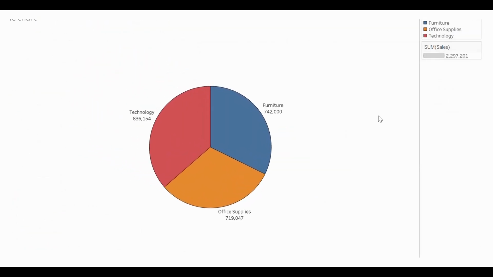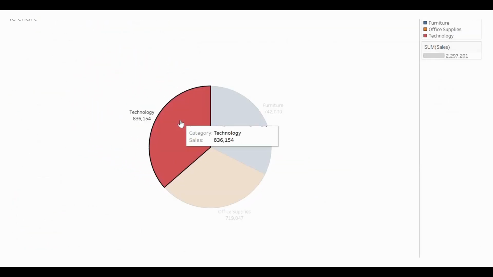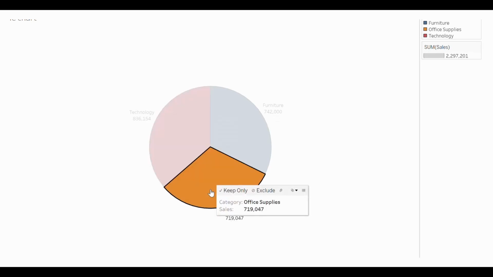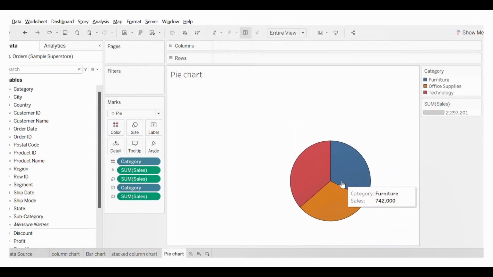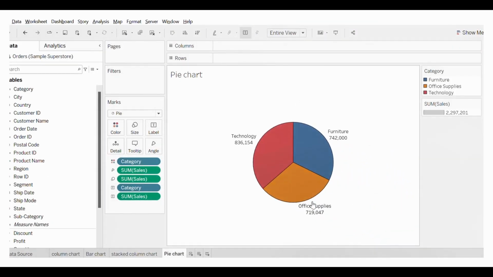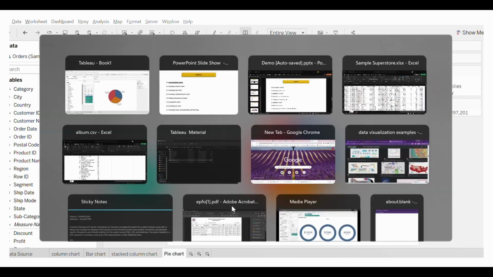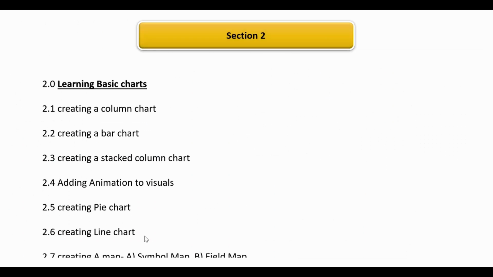You can check it out: furniture, technology, office supplies. It's looking damn good. This is how easy it is to create a pie chart. I just created it within a fraction of a second.